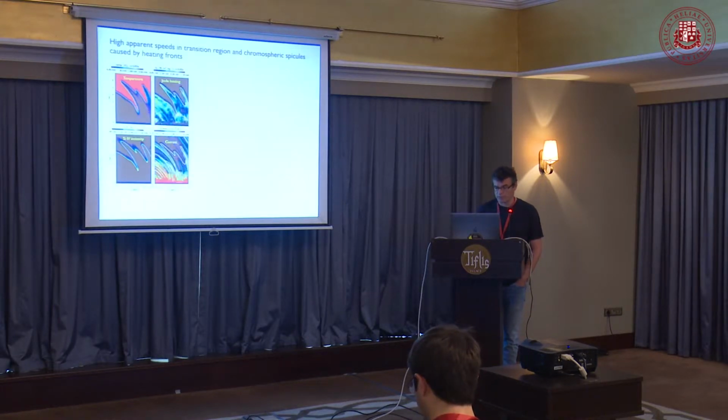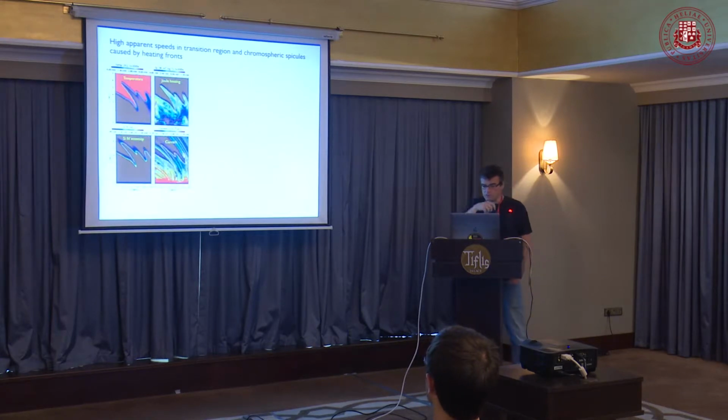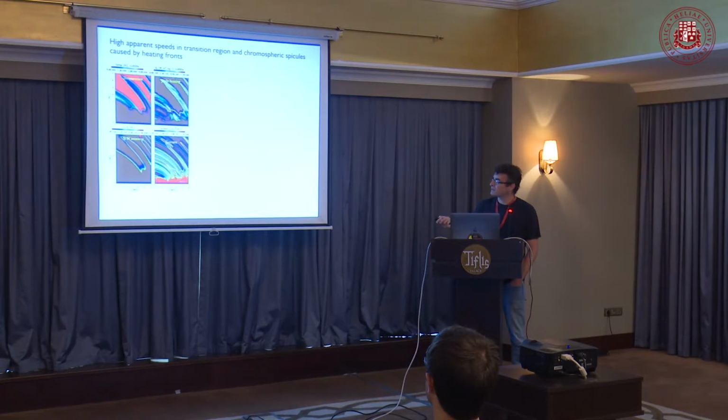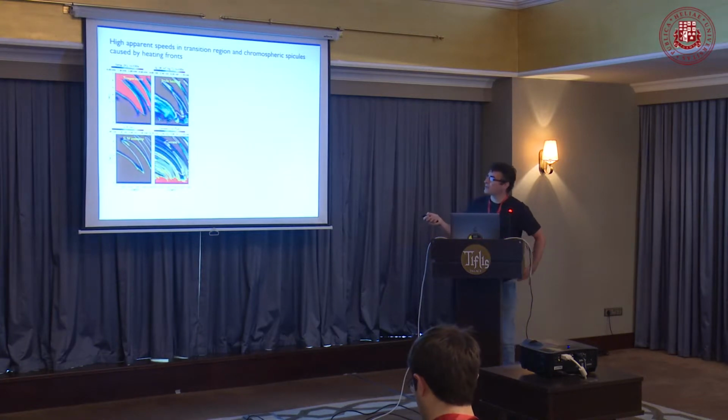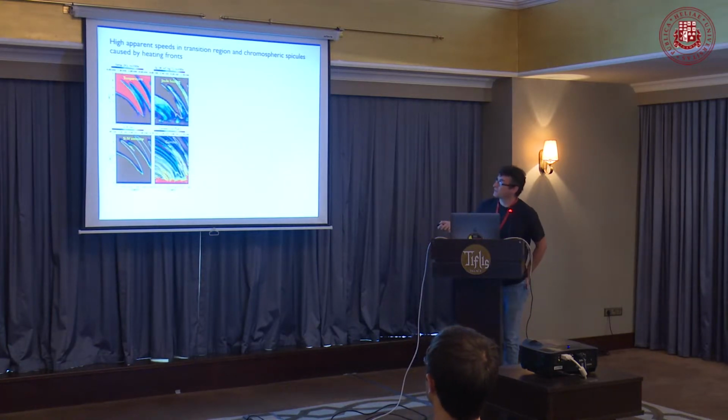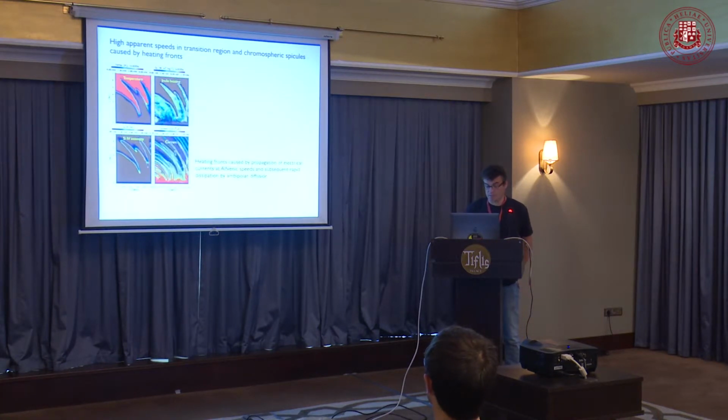Well, it turns out the model helps us with that, because in the model, we also see, in this movie here, temperature and silicon-4 intensity. And you will see here in the silicon-4 intensity that as the spicule forms, there are these red, very thin linear structures that form very rapidly. They don't last particularly long here, but they form very rapidly. They are caused by increases in temperature, which are caused by electrical currents shooting through the spicule. So the spicule gets formed, the currents go through, the ambipolar diffusion dissipates the energy, and it leads to heating, to transition region temperatures.